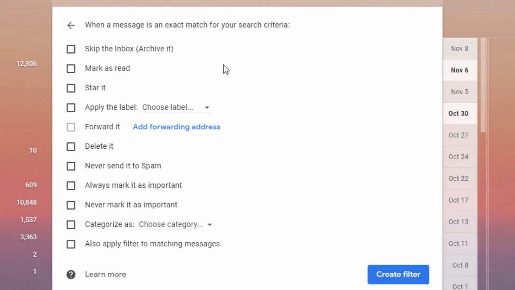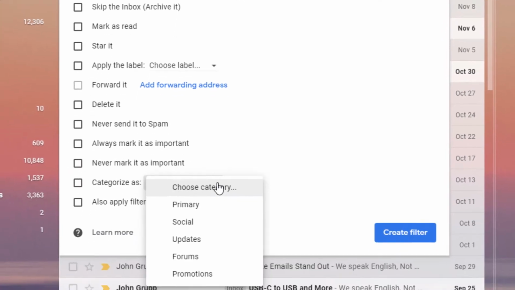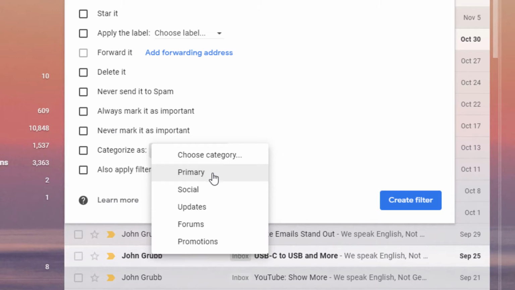I can delete it. I can say never send it to spam. Always mark it important, never mark it important. I can categorize it so that I can put it in a specific category in my Gmail.